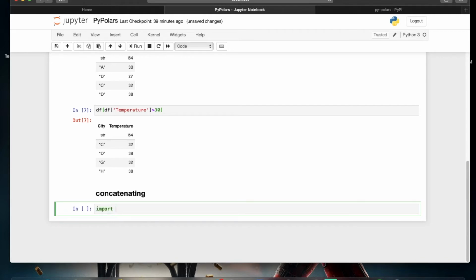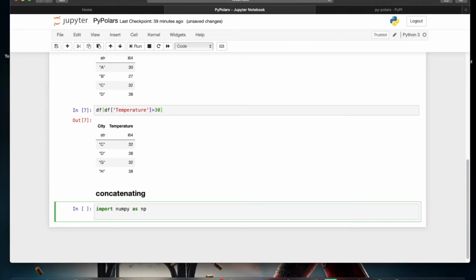Let's do import numpy as np, and do our df1 is equal to pl dot DataFrame. We'll give something called humidity, and this will be np dot random dot rand, and there will be 8 entries.